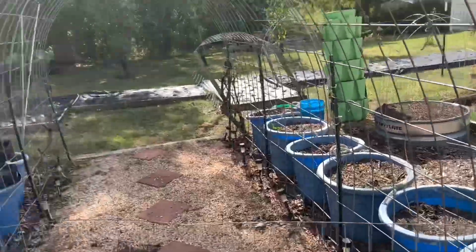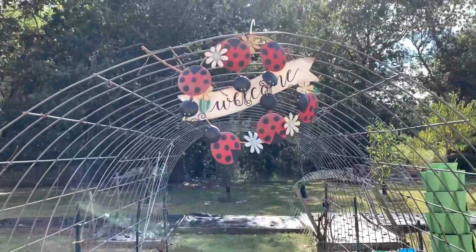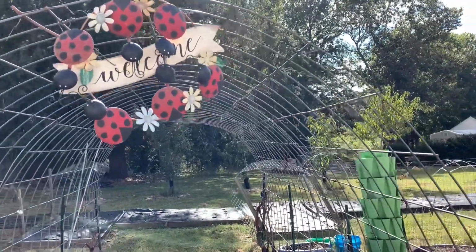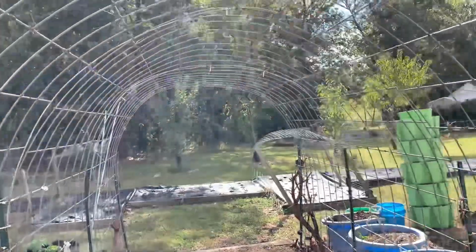So I did clean this up. This was work, you guys, cutting all those vines down and pulling them, and that stuff was everywhere. So I was able to get it done.